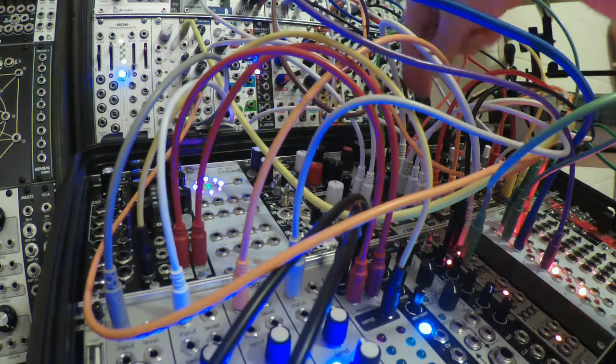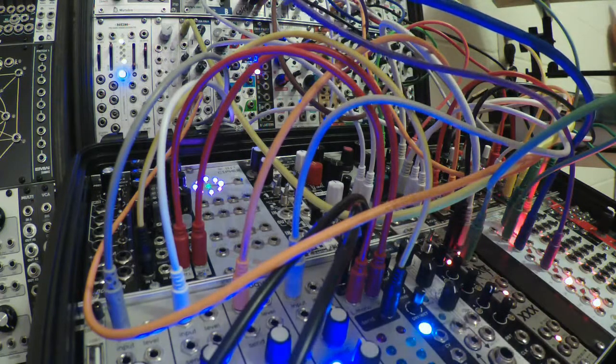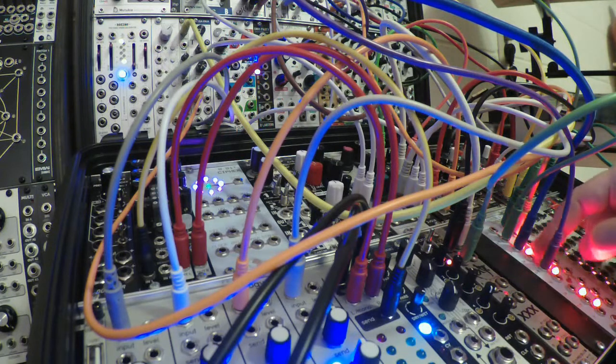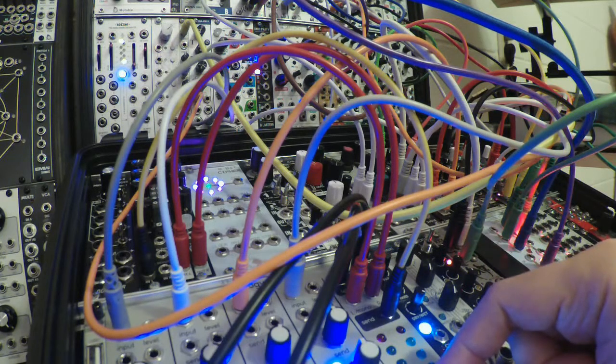Now this, if I turn up the raw, you can hear that constant bending sound is the raw wave out of Tromso. And I'm using 2 envelopes to sort of gate the positive and the negative wavefolds separately, triggering it from divide and conquer. It's kind of like a VCA, but wavefolding adds harmonics, so it's like the opposite of a low-pass gate.